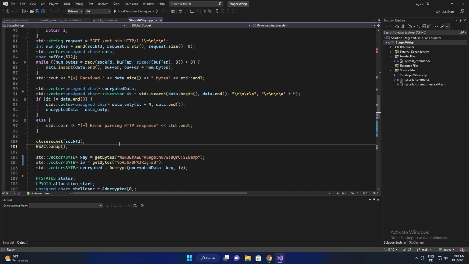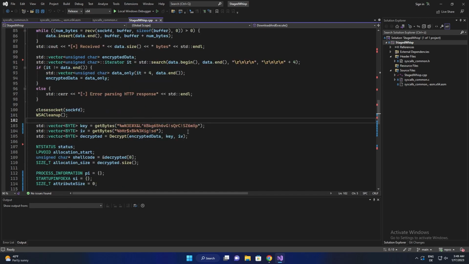And also, if you think about it, if you put the shellcode just here and then the file gets compiled and lands on disk on a target, it's pretty easy for an AV to just scan the file, find your shellcode and flag it as malicious, right? So I think it's a good idea to load the shellcode remotely.